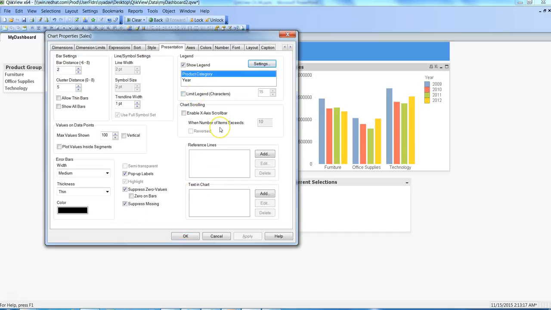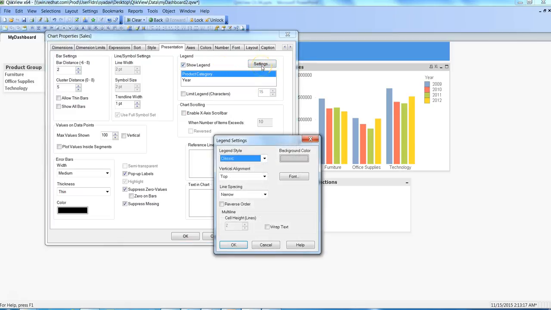For the legend position, you can see show legends, and in front of that you can see the settings. Click on settings, and you will be prompted with the legend settings window, where you can see the vertical alignment is top. You just select center, bottom, or whatever you want.